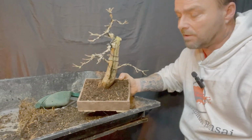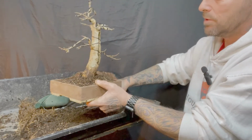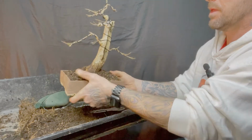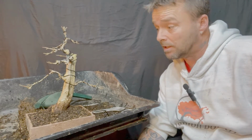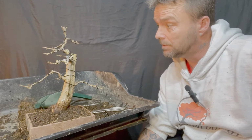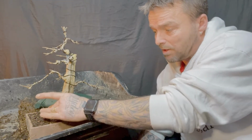There we have it. There's a root sticking up, so we'll get shot of that. All right, I'll give it a water and we'll bring it back in and I'll just give you a quick look at it before we end the video. It looks 10 times better than what it did, especially by removing them roots.